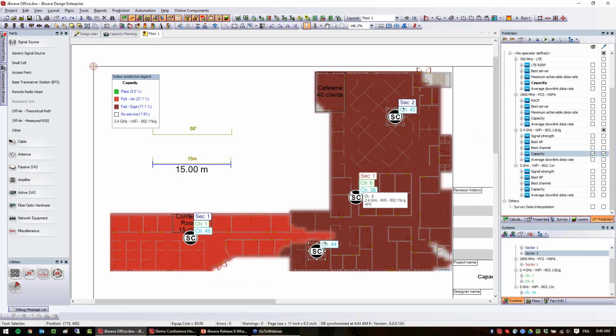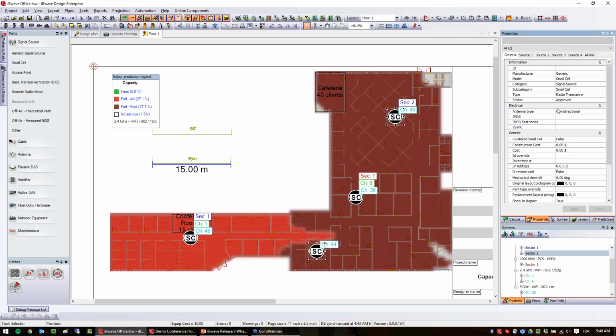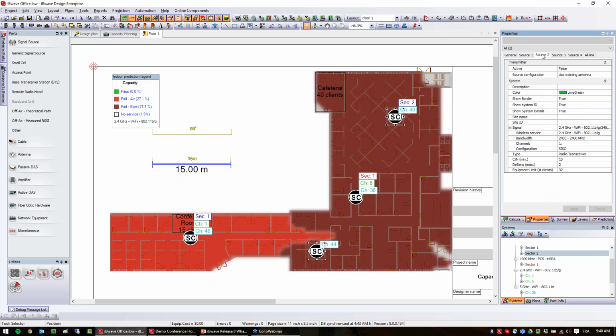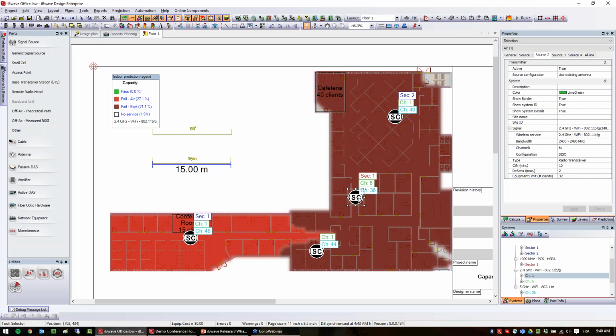So instead of having 2 small cells providing 2.4, I'm going to have 3: 1, 2, and 3. I'm going to start with that. I'm going to go to properties. I'm going to enable the radio on 2.4, and I'm going to disable the radio on this one for 2.4.